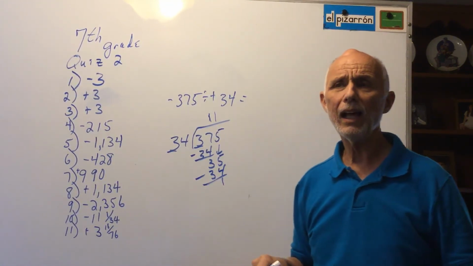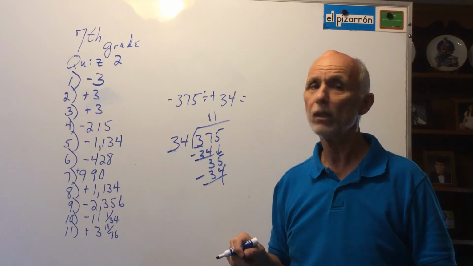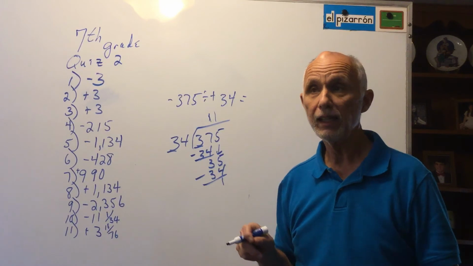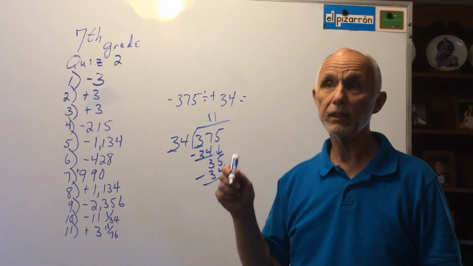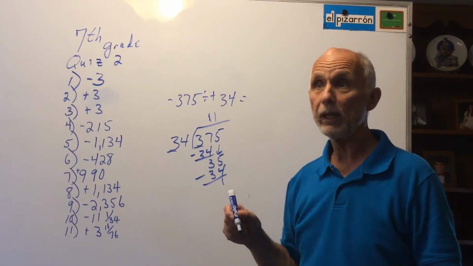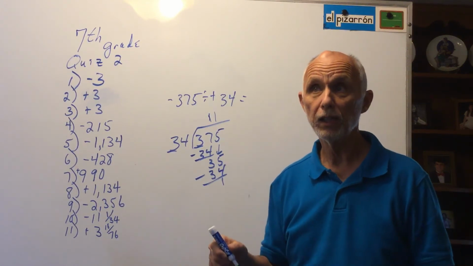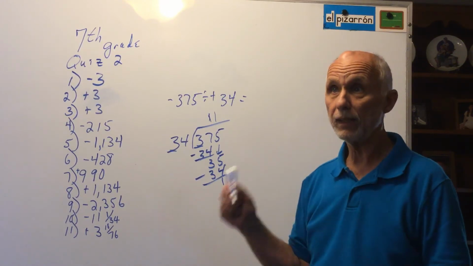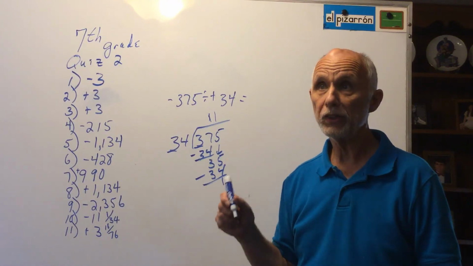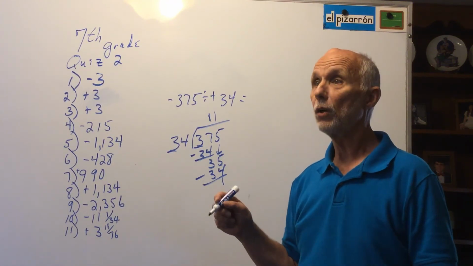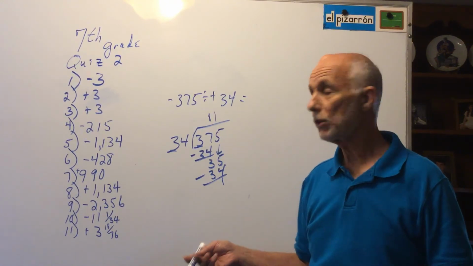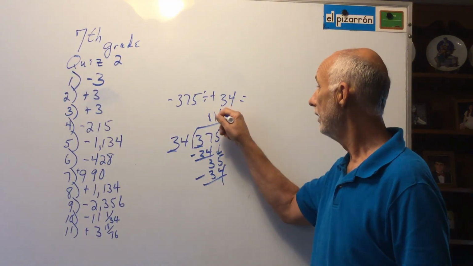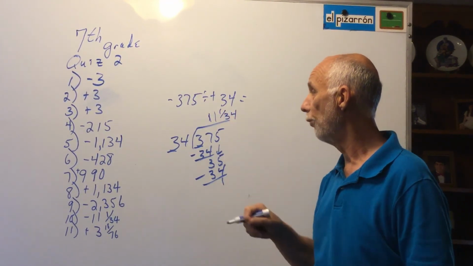By the way, here, a lot of you decide to make your remainder a decimal, which you cannot do unless you keep going until it repeats or until it ends. And you don't want to do that in this case because it keeps going for a long time. By the way, some of you automatically round it to the hundredths. You can only round to the hundredths if you're told to or if it's money. This is not money and you weren't told to round. So you'd have to keep going, all right? So you say, well, what am I supposed to do if it keeps going? Make your remainder a fraction, not a decimal. And that's easy. So it's 11 and 1/34.